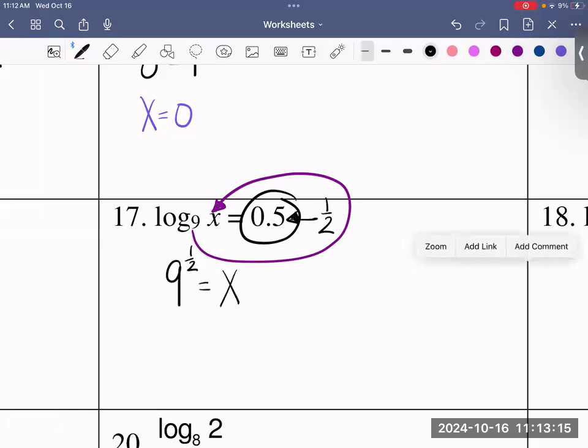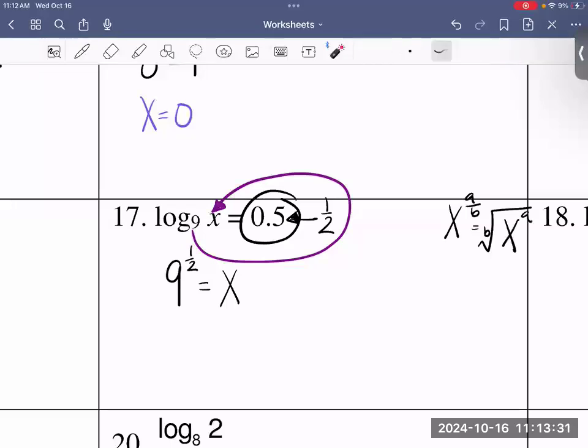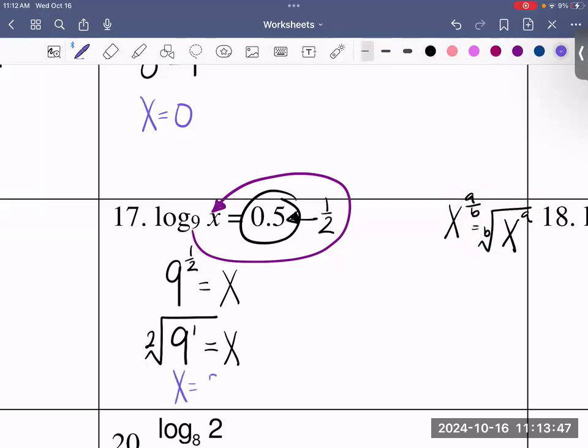Well, if we have a fractional exponent, I'll just write x raised to a over b. We can write this as a radical. So we have the nth root of x to the a. So the denominator is the root power, and the numerator is just the power of your variable. So we can write this as 2 on the outside and 9 and 1 on the inside is equal to x. So then the square root of 9 is 3.